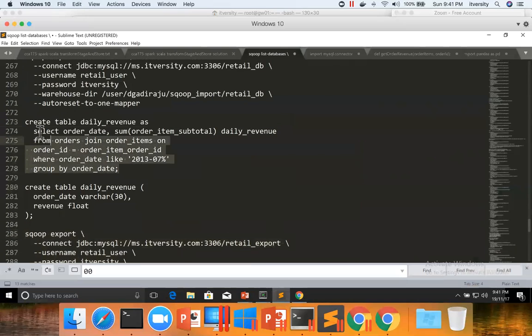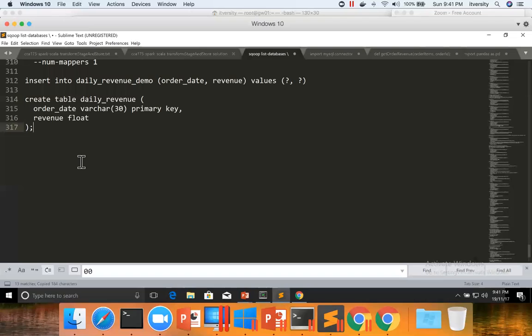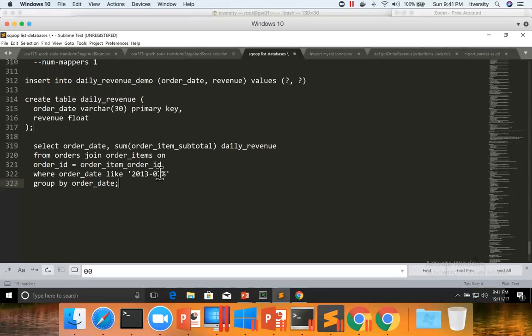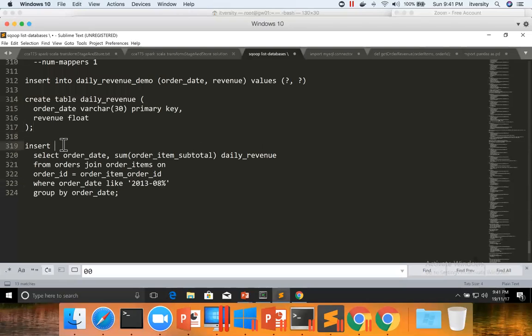So instead of using 2013 July, let us get the data for 2013 August. Insert into table daily_revenue for 2013 August.